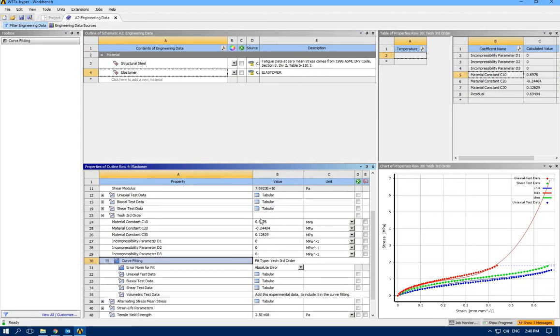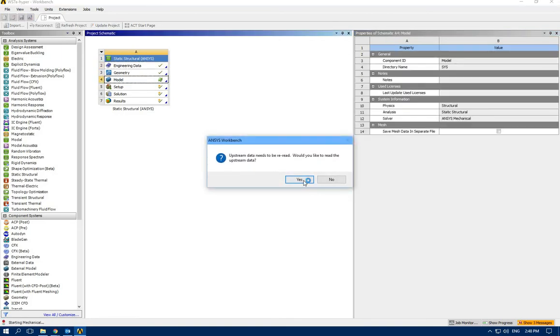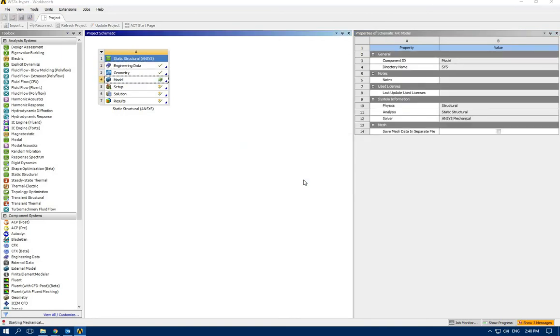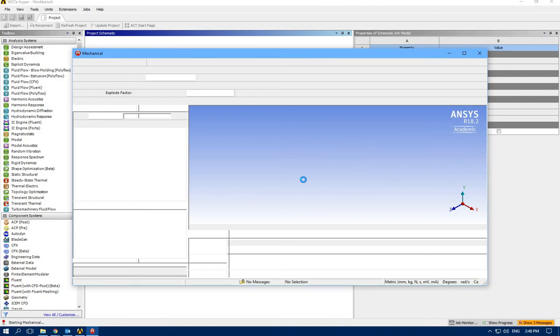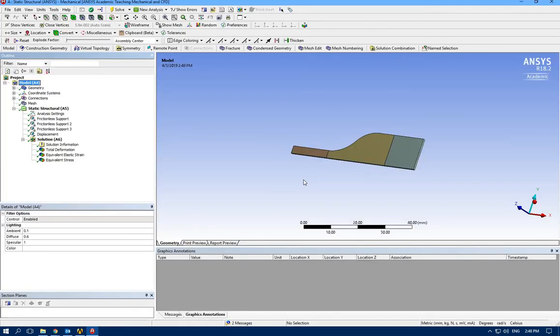Okay, let's not close this one and go back to the model. Okay, yeah, it's loaded.